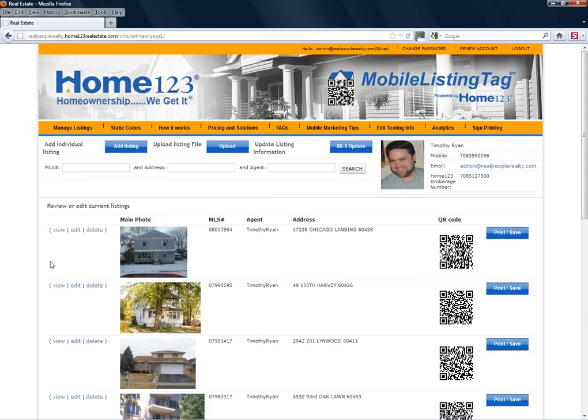And this will now update versus the MRED records every 24 hours. And so any price changes or changes to pictures or anything that you're doing, you don't have to worry about entering data in two places. If it's over at MRED, it's going to be in our system, and you can go from there. And so we don't have to worry about that. We can go ahead and view that as a desktop version, but what we're going to get into next, of course, is actually how to utilize marketing.